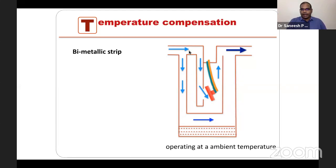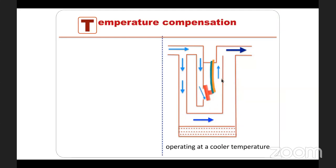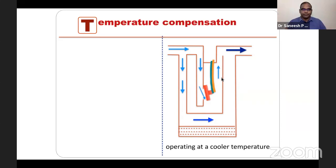So here, first you can have the vaporizer here. So this is the bypass chamber. So initially the metallic strip is positioned like this. It escapes and a portion of the carrier gas goes into the vaporizing chamber, takes vapor and joins the outlet. Okay. Now what happens when cooling occurs? In the operating room, as vaporization happens and the liquid starts to cool, this one straightens and almost reduces the opening for the bypass gas. So what will happen effectively? More of the gas will be pushed to go into the vaporizing chamber and take the vapor.